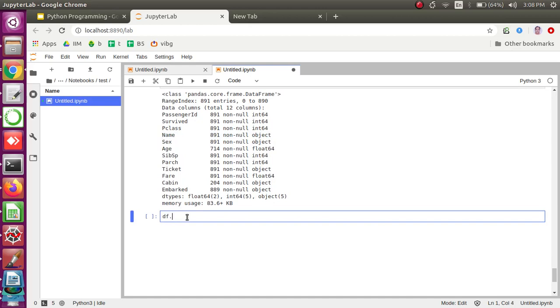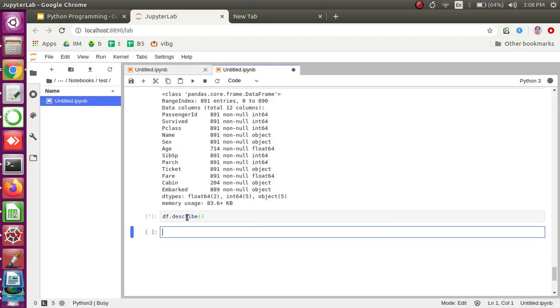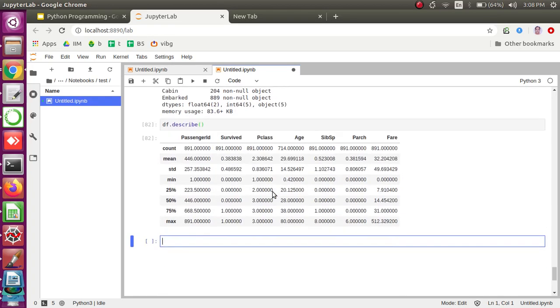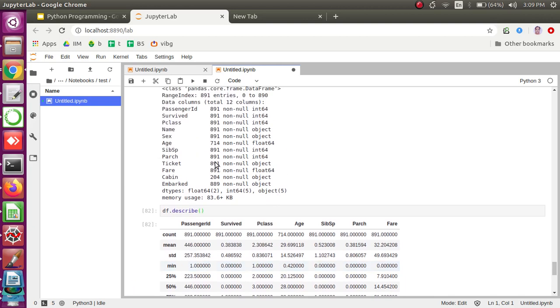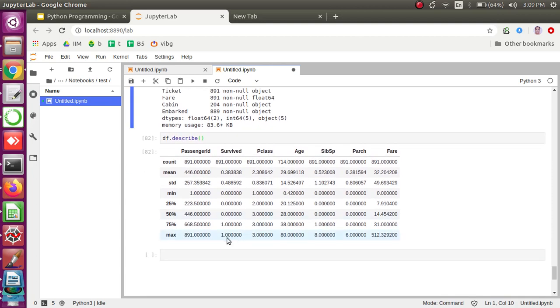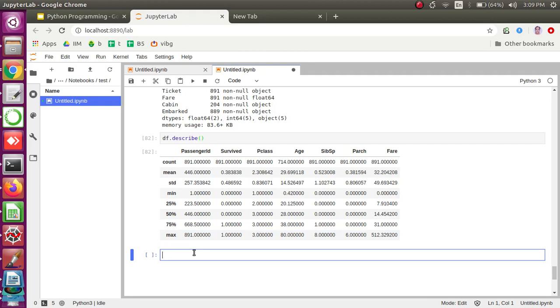Okay, and we have also seen that describe is a function which gives you the basic mathematical and statistical calculations about your data frame, and that works only with the numeric data. Obviously the name is not considered here. So this gives you a brief understanding of a basic data frame, what a data frame is, what a series is, and how to access some of the attributes or data from your data frame.